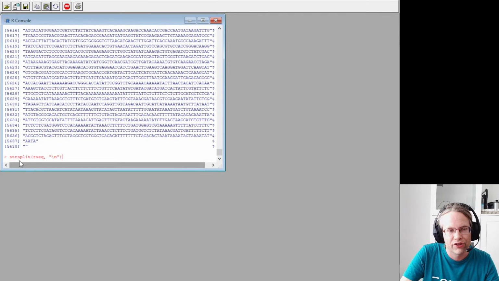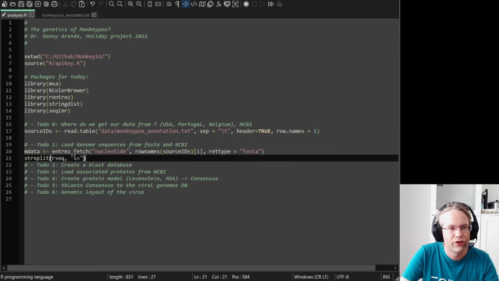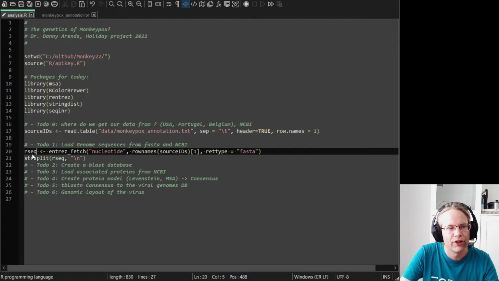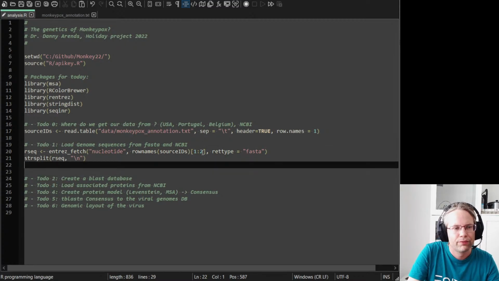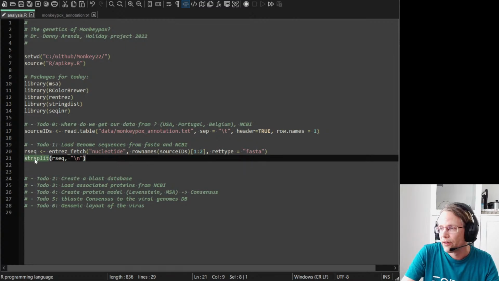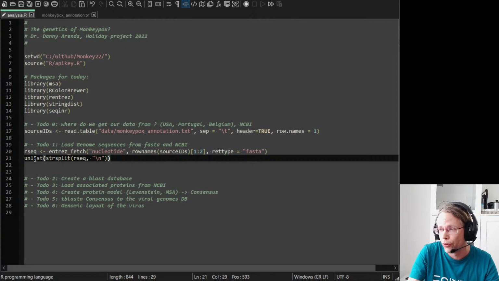So I'm just going to take this little piece of code, and then we go back to Notepad, and we're just going to add that. So I'm going to call this return sequence, and I'm just going to query 1. No, let's query 2, right? So then we have something to work with, and then we can do some data analysis on that. Of course, because I did a string split it returns a list, so I'm just going to unlist it because I don't want to deal with the fact that it might have multiple elements in there. So just unlist it, then everything's on a single line.